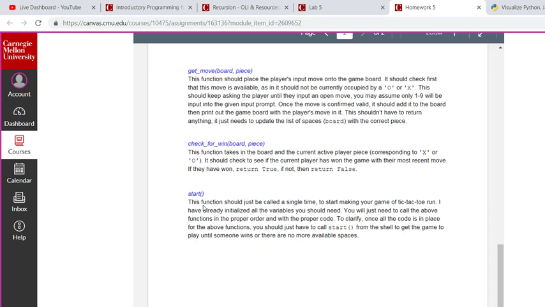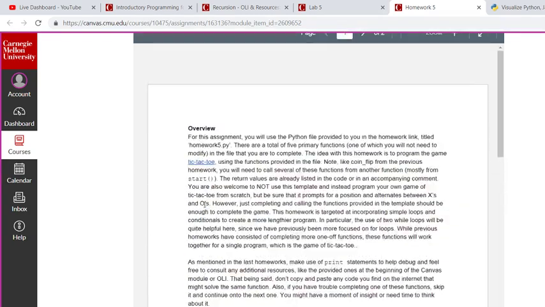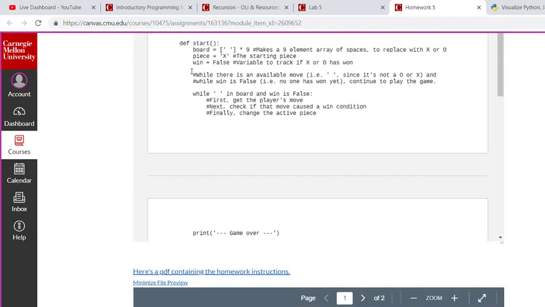But you call start, and start has this code initializing these variables that you should probably use. Basically this while loop should continue running until the game is over, and when one of these conditions is met, or not met, we leave the while loop, then it's game over.